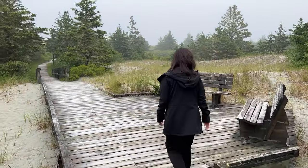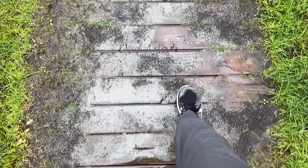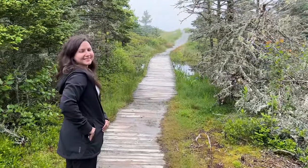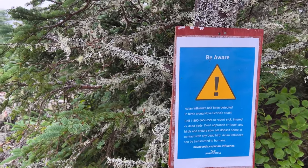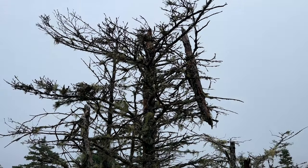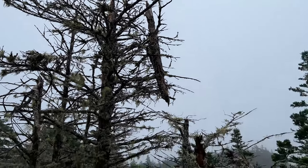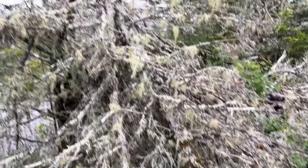Okay, let's check out the beach. Look. The water is coming through. Nothing. Oh, look, yes. Awesome. Alright, dude, look how broken this tree is. So that's the tree. That part snapped in two pieces and it's still stuck to that one. And I'm pretty sure this is the rest of the tree.